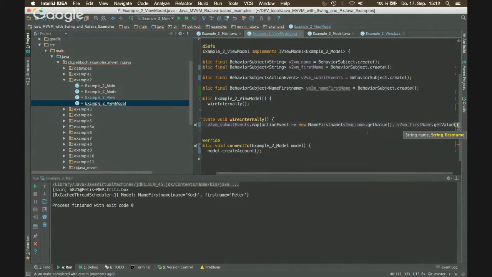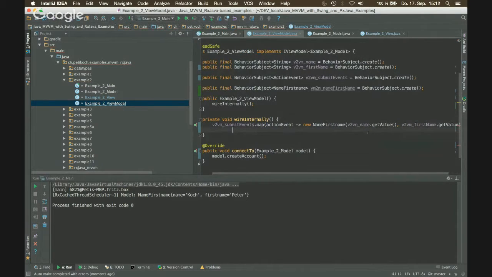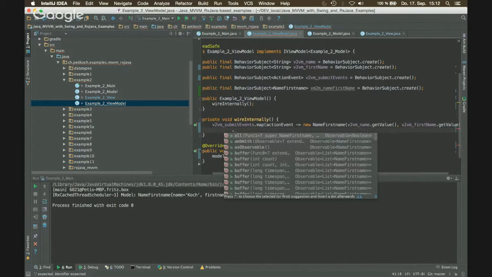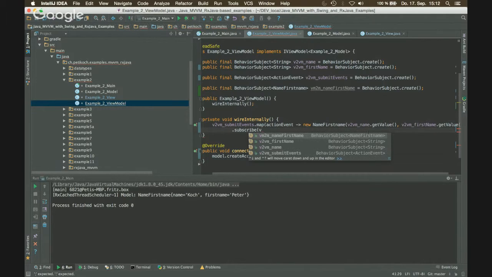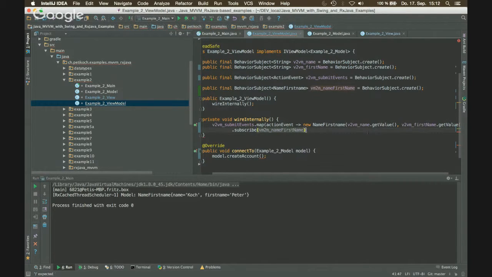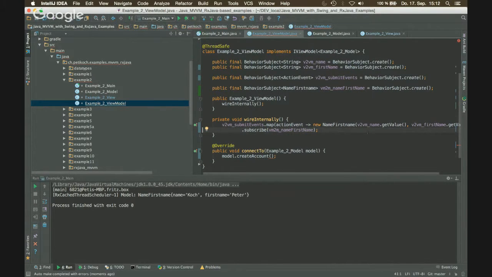First name the same. So I have an observable of name first name now, and I pump that into that subject.